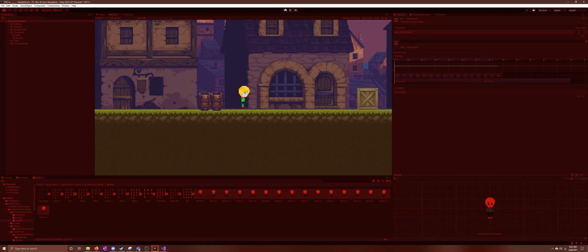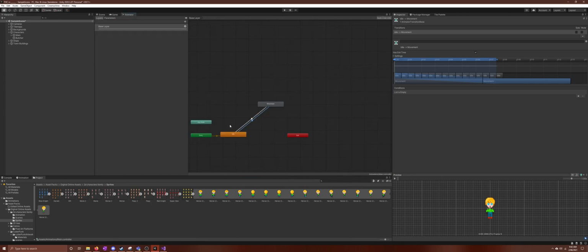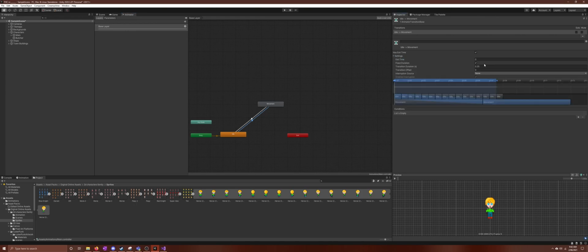Okay, now you press stop. If we go to the animator and we look at what's causing the transition, at the moment we have transition duration 25 seconds, and there's no condition to the transition.